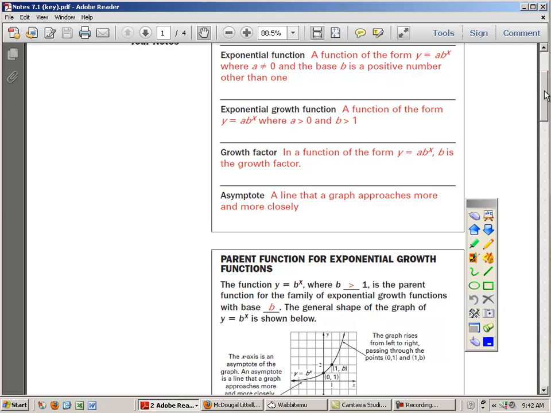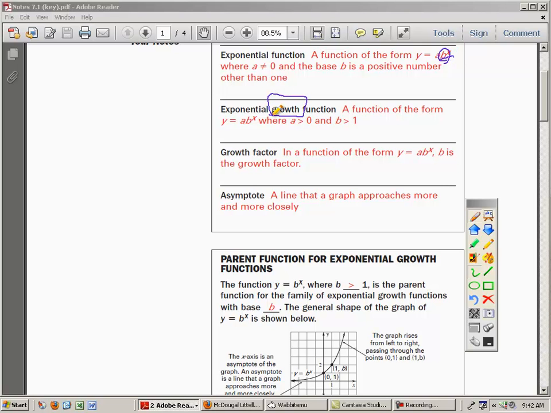All right. So first of all, an exponential function is a function of the form y equals ab to the x, where a is not equal to 0, because if a was equal to 0, this whole thing would be 0, right? And again, we call this number here the base. Obviously, we've named that aptly as the letter b for the base. It says that b has to be a positive number other than 1. If the base is equal to 1, you don't get any growth or decay, and again, we'll get more into that in the next lesson. But exponential growth functions primarily is what we're doing in section 7.1.